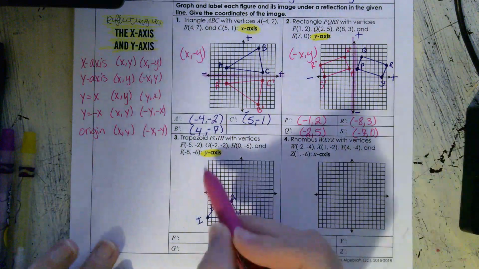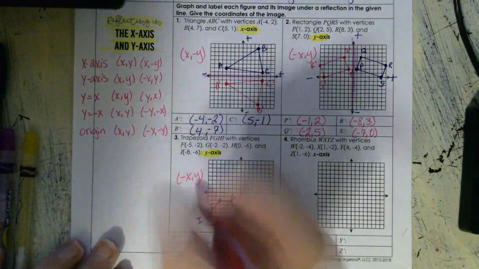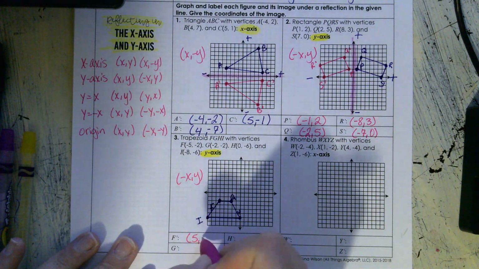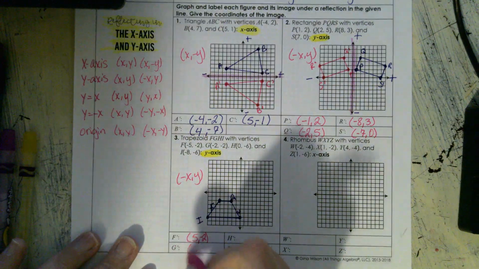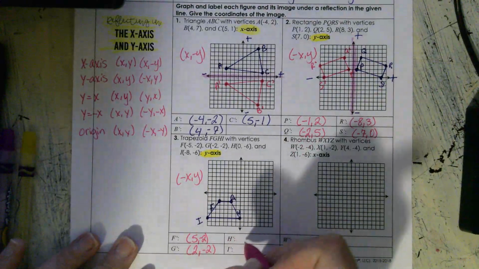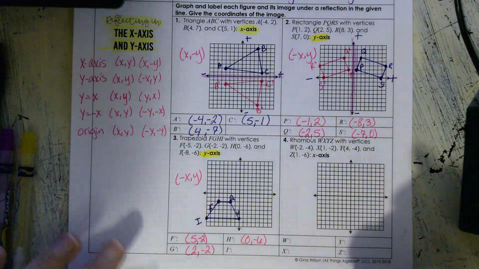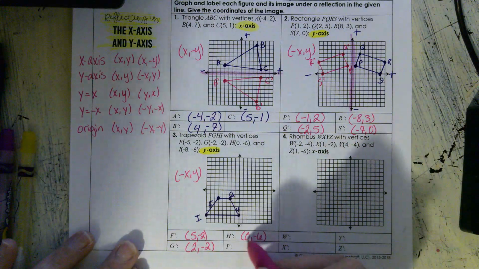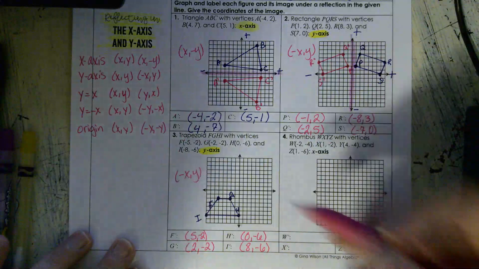Now applying my rule, reflecting over the y-axis means I change my x's to the opposite sides. So if it's negative, it becomes a positive 5 now. My y stays a negative 2. Positive 2, negative 2. 0, negative 6. 0 is neither positive or negative. It just holds that place in between. So if you have a 0, you don't need to worry about changing the sign. And then positive 8, negative 6. Okay, and then we start graphing.